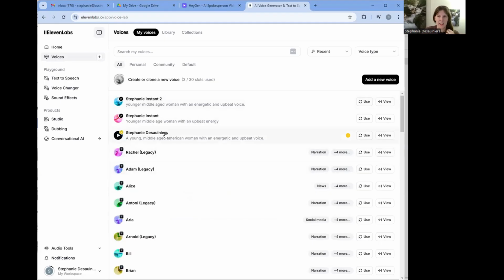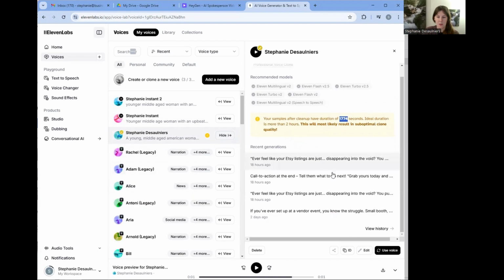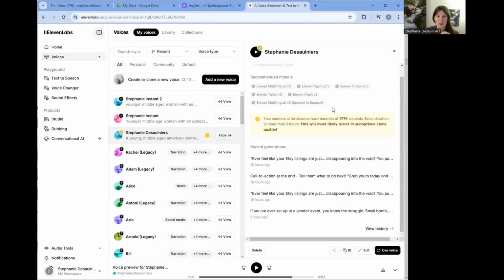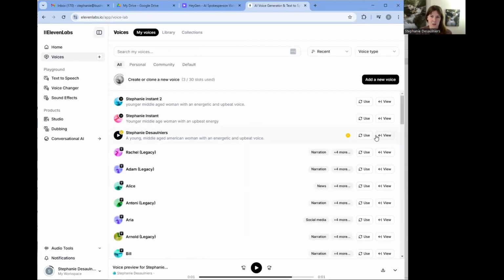The professional one, if we take dead of dark midnight. If we take a look at this, so the reason I want to redo this one is because it only has a duration of 1700 seconds. So I need more time. So what I'm probably going to do is, you can't just edit it by adding more. I'm probably going to delete the voice and redo my professional voice clone so it sounds a little closer, because let's just take a listen. The dreadful dead of dark midnight. It was okay, but it probably could be better. So now we have this voice all set to go.